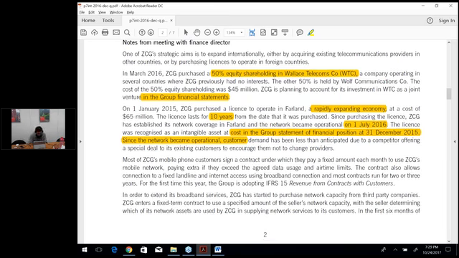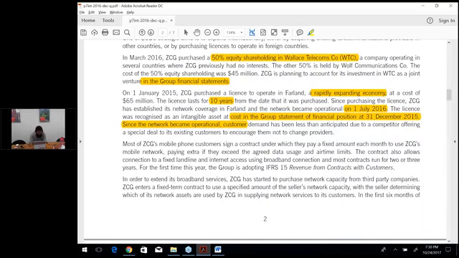Now, the next one is most of ZCG's mobile phone customers. I would like to highlight one thing. In the last attempt, the examiner commented on the need for students to stay updated. The new accounting standard IFRS 15 is being introduced, and students are generally unaware of it and keep referring to IAS 11 and IAS 18. The examiner gets the idea that you are not updated and is not pleased. So it is better not to mention the standard, or if you do, mention the correct standard.